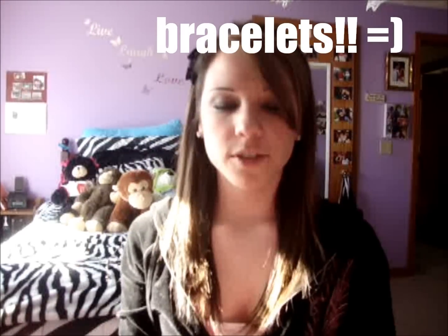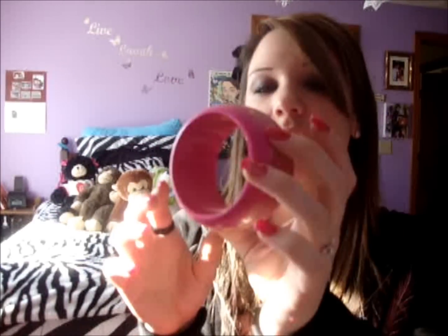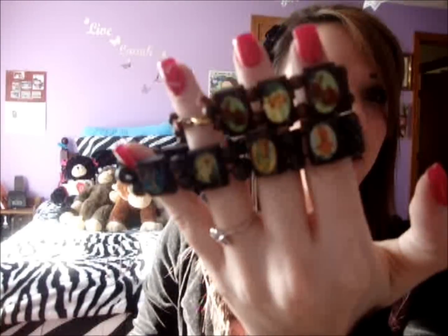Bracelets. I'll start with big. This is my only big kind of bracelet. It's pink, just wooden — Charlotte Russe. I wear it in the summer. I have my Jesus bracelets. I got them at Universal. I like wearing those in the summer. I usually don't wear a lot of bracelets in the winter. I like rope bracelets, and I just have this. And then I have my Pandora bracelet — I wear that a lot. And I also wear this one that looks kind of like a Tiffany bracelet, but it's not — it's like five bucks. I don't really wear a lot of bracelets. I'm not a big bracelet person.